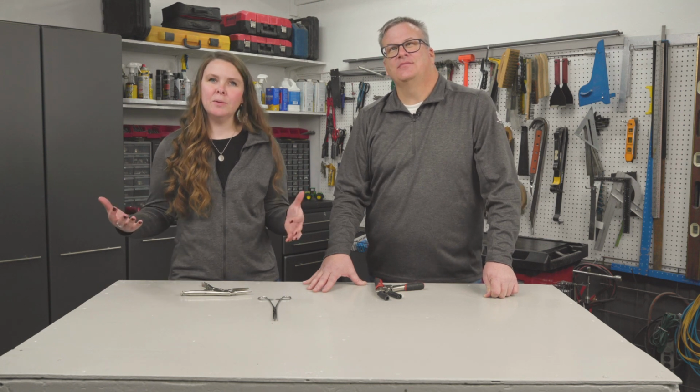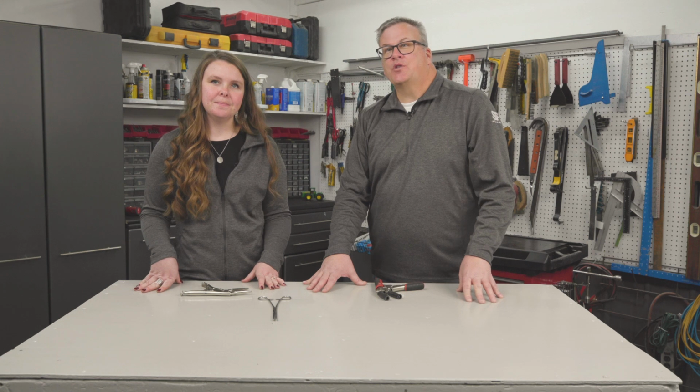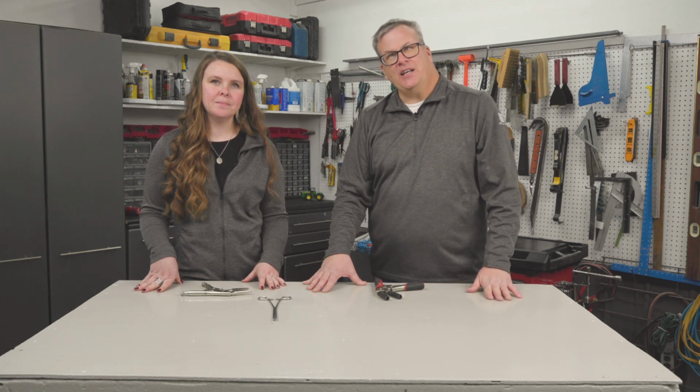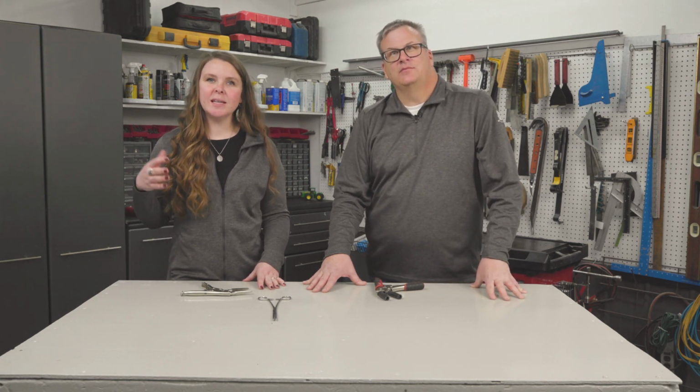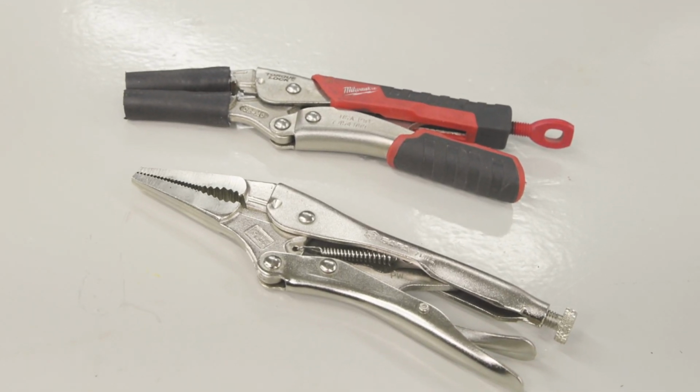Need to clamp off a hose? Then create this hemostat for engines. This simple clamp was created by one of our readers, Malia. The Oregon farmer took a needle-nose locking wrench and fitted the tool's jaws with lengths of braided fuel line.